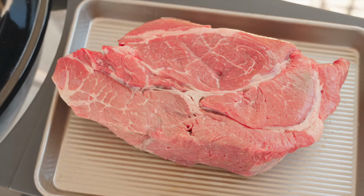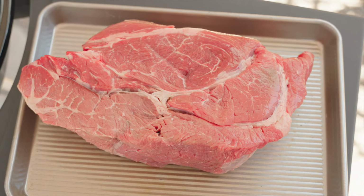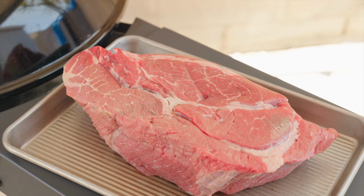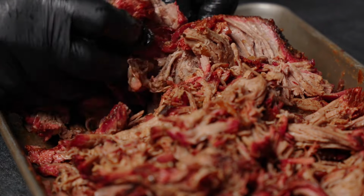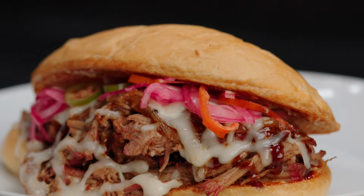Before making this torta, we have to smoke a chuck roast. Now, chuck roasts are very versatile in the ways you could cook them. You could slice them up for some steaks, cube them up for a stew, grind them up for burgers, or cook them low and slow like we're doing today. Once tender, we're gonna pull and make this delicious pulled beef torta.